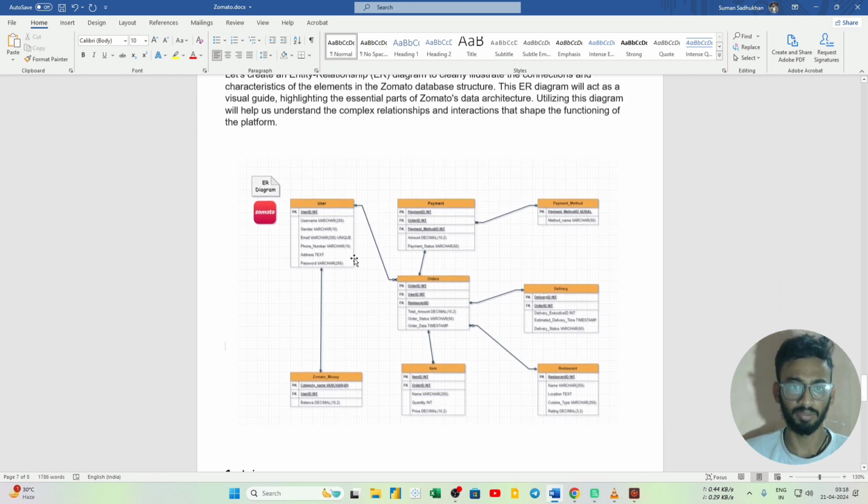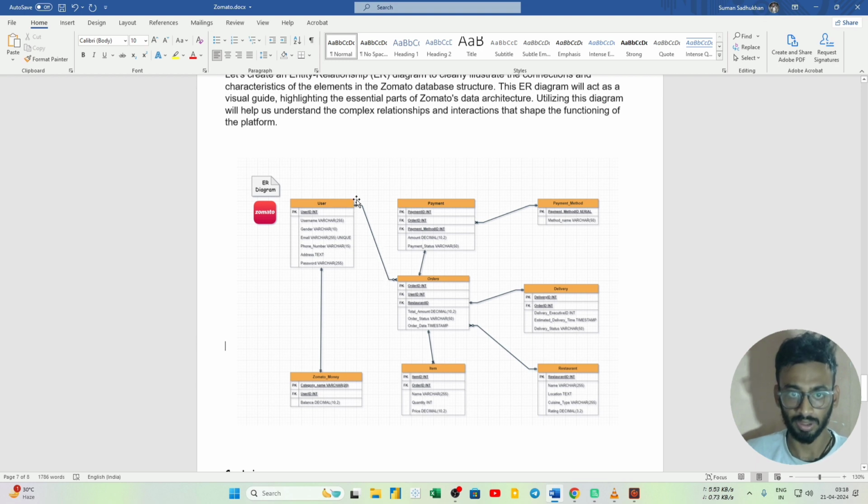So here you can see there are different symbols. These lines basically represent that this table is connected to this table, and these different kinds of symbols in this entity relationship diagram represent the cardinality between the tables.